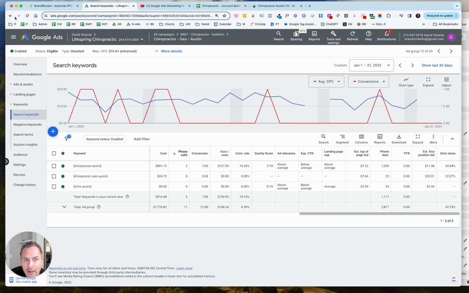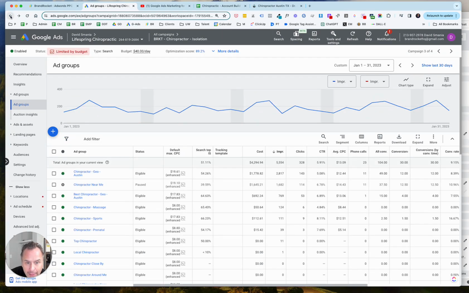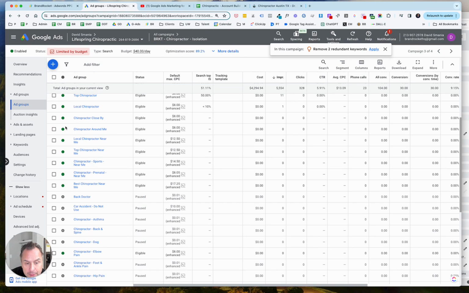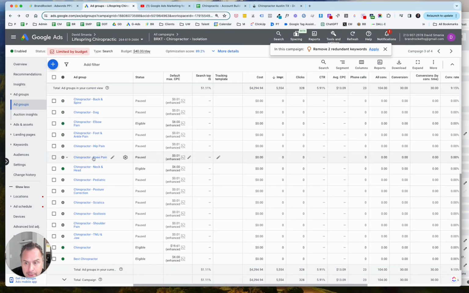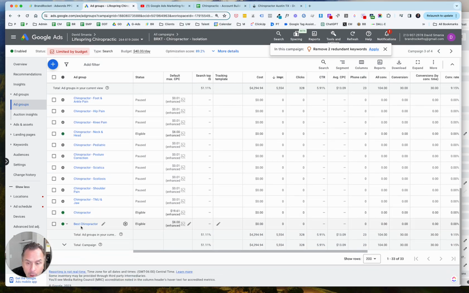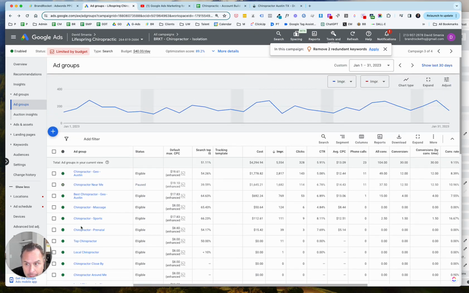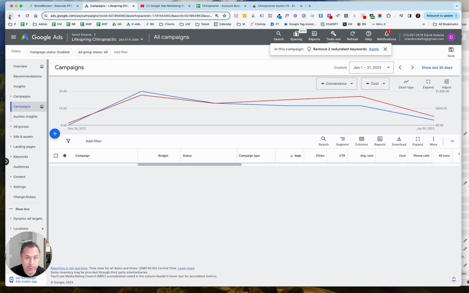So we look at it at all these different levels, okay? We have a bunch of ad groups here, as you can see. Some of them were paused, but the green ones are active. And what we're doing is we are looking again for a minimum of 30 conversions per month as the goal. Quality conversions, we're monitoring that as well.